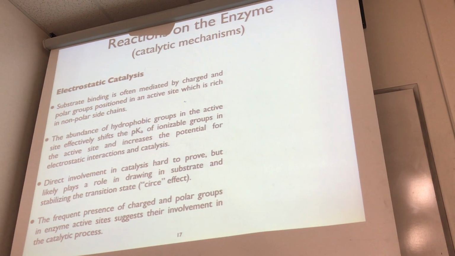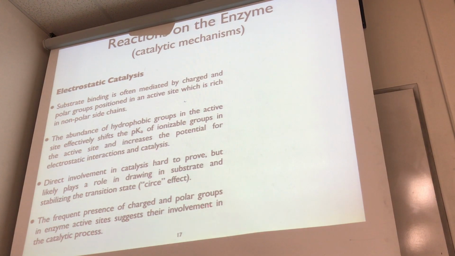The hydrophobic interactions, however, help provide some of the general driving force for ligand binding. A lot of your specificity, on the other hand, comes from your distribution of polar and charged groups. The abundance of hydrophobic side chain groups affects the pKa of ionizable groups. Direct involvement in catalysis of this electrostatic type of interaction is hard to prove. However, it likely plays a role in drawing in the substrate and stabilizing the transition state, referred to as the Circe effect.